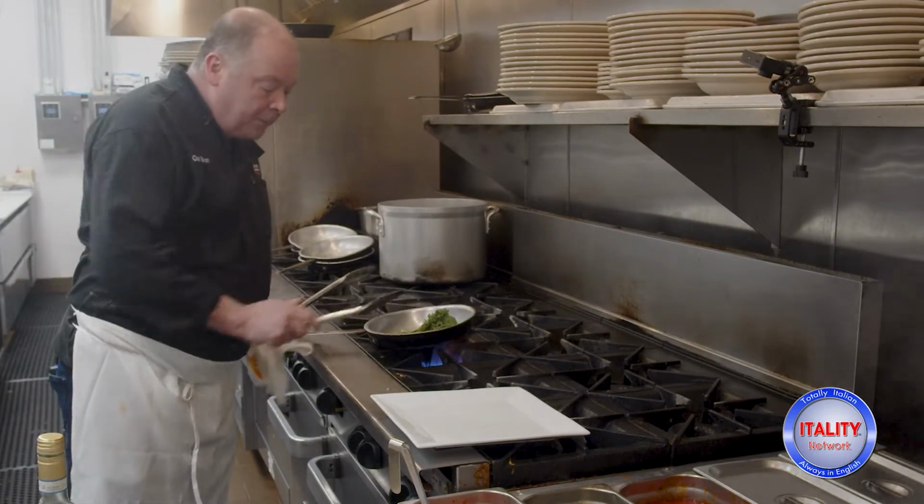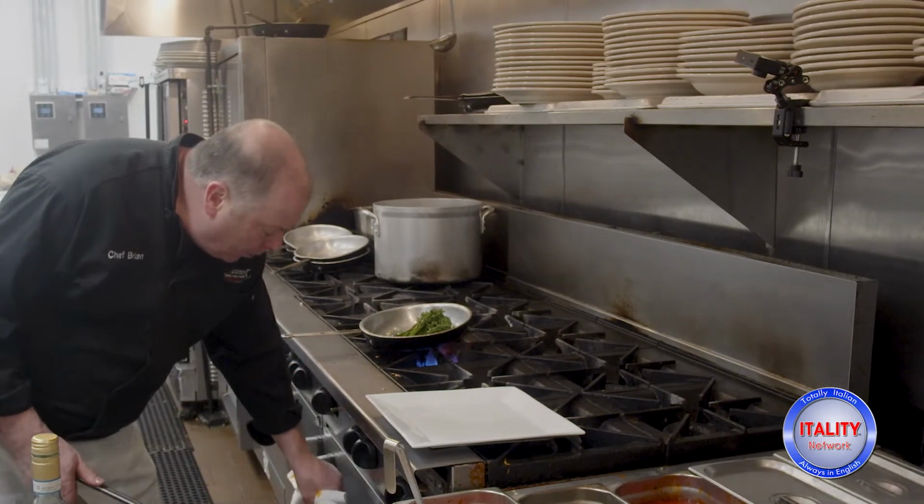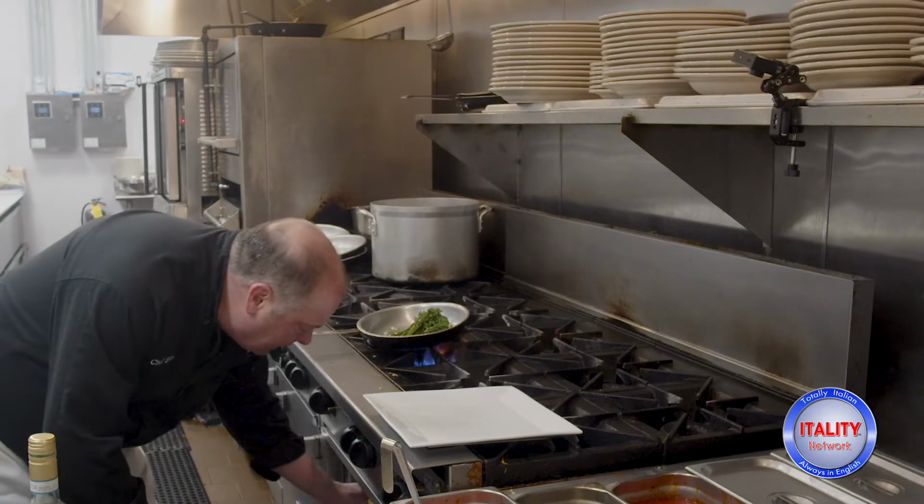Now our salmon has been in the oven. It's been in the oven for about 7 minutes at 350. So be careful when you're taking it out. It's going to be hot.